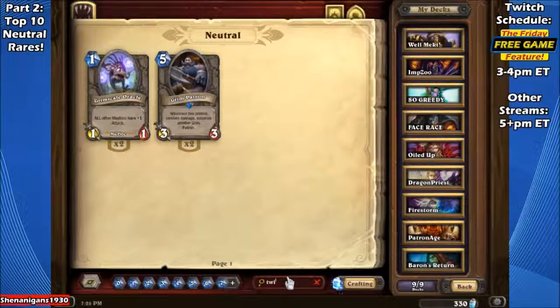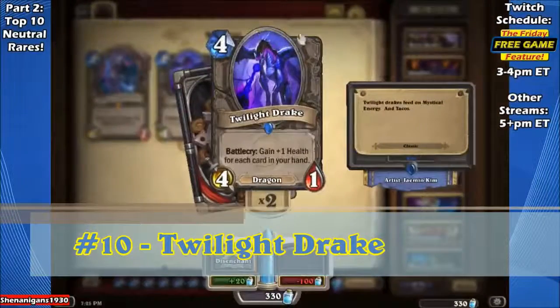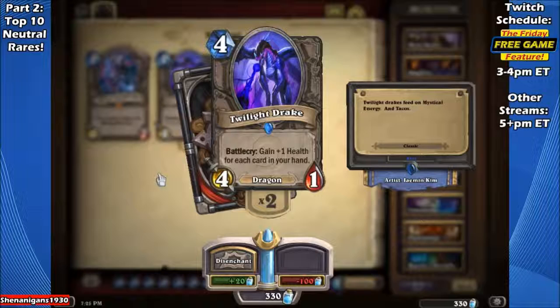And that is another card that is good but has a limited use, and that is the Twilight Drake. Twilight Drake, 4 mana, 4/1, Battlecry: Gain +1 health for each card in your hand. And so you're wondering where this card fits in. Well, like Grim Patron being an almost Warrior card, this is almost a Warlock card, in that no other class consistently can really draw enough cards and apply the Twilight Drake as early as a Warlock. And that's, of course, due to the Warlock's hero power.